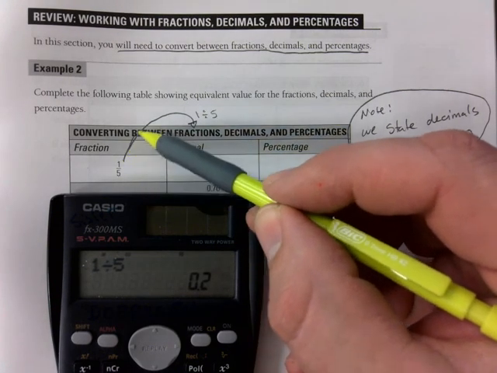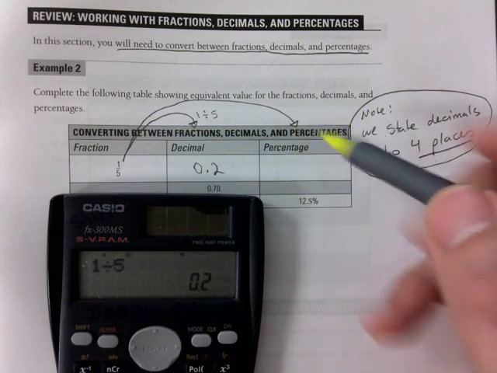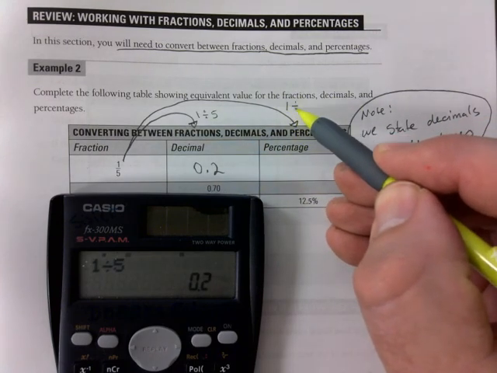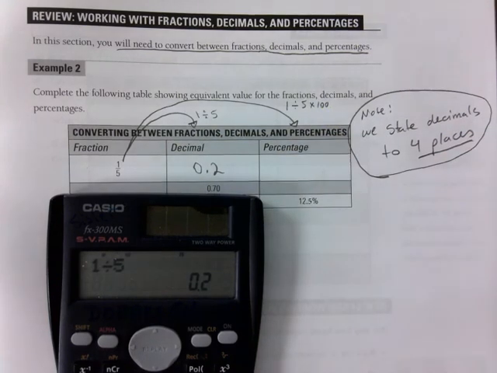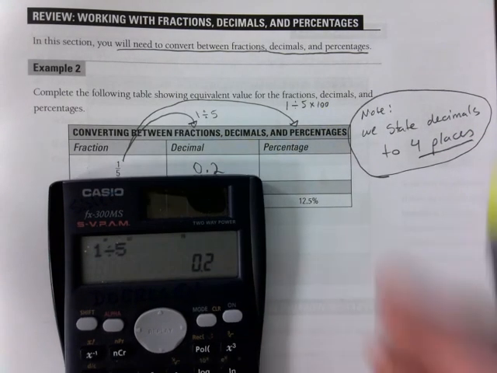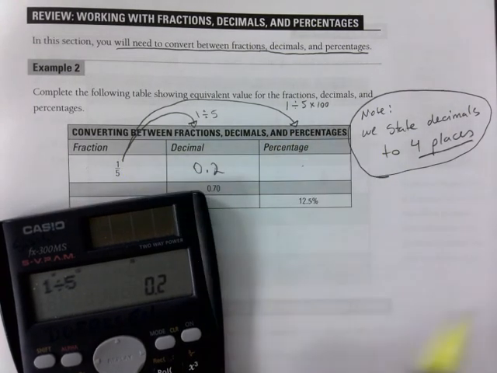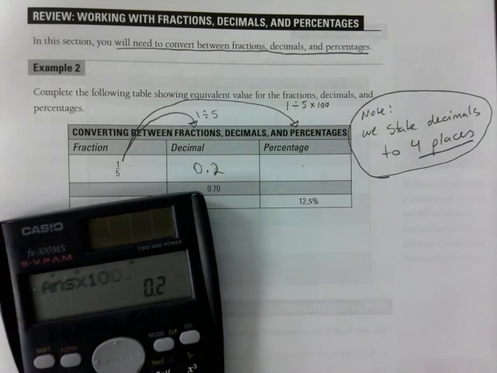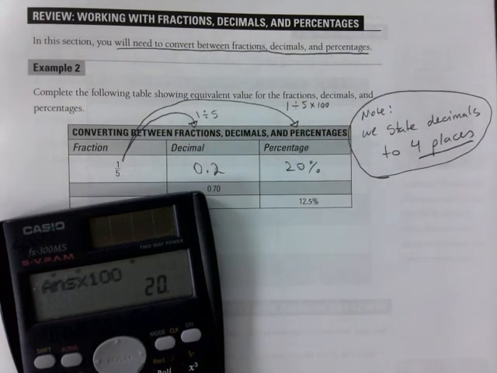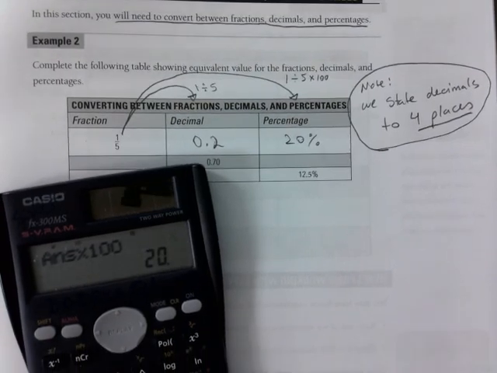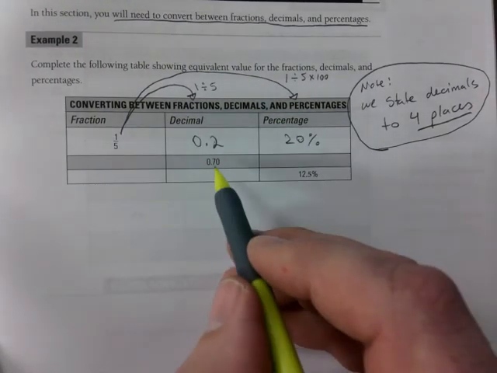Then I'm going to go from my fraction to the percentage. So I go 1 divided by 5 times 100. Right? So I don't want you to go from the decimal to percentage. I want you to go back to the original, divide it like that, and then multiply it by 100. So it's 20%. Okay? If you want to score full marks, then this is how you do it.